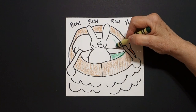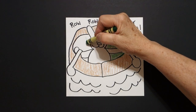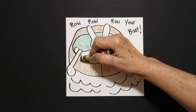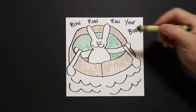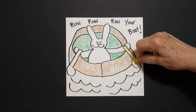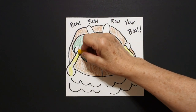Okay, next I'm gonna take green and I'm gonna color the space inside my boat so that I know this is the inside of the boat or the inside of the space. And again, try not to color the other spaces, but this makes it easier for you to see what you're doing. Next, I take my yellow and I color in this space on the right, yellow, and I come over and I color this space on the left, yellow.